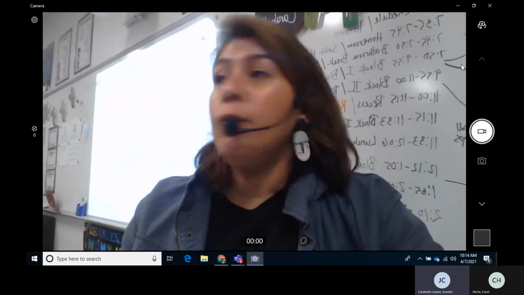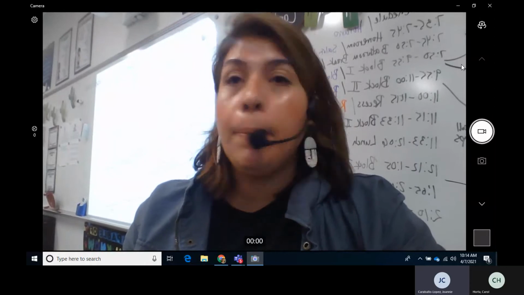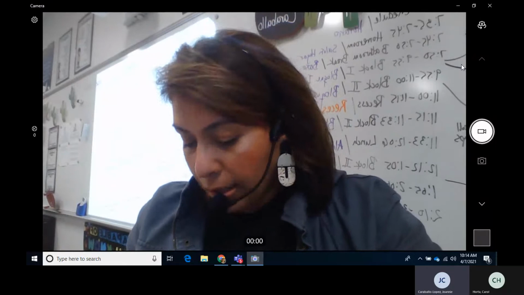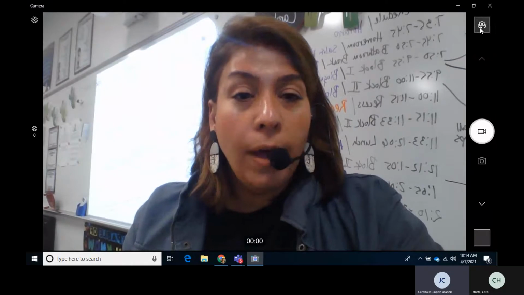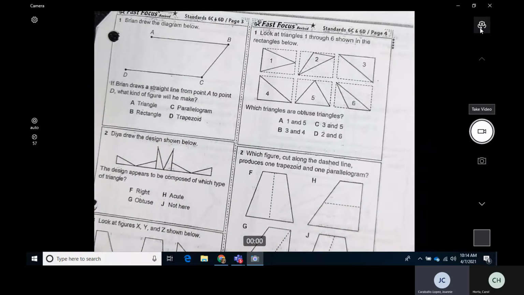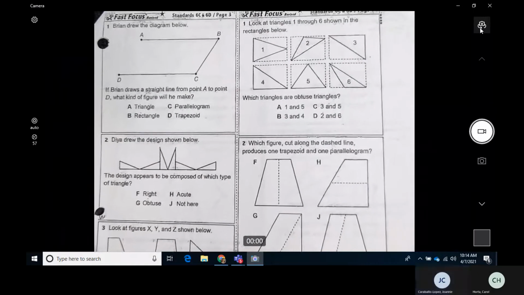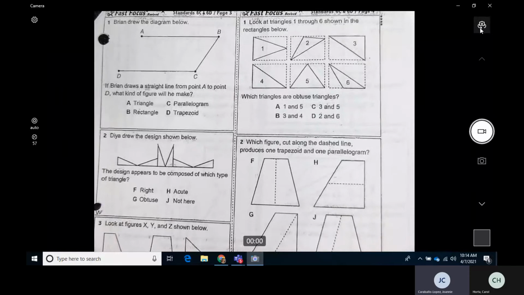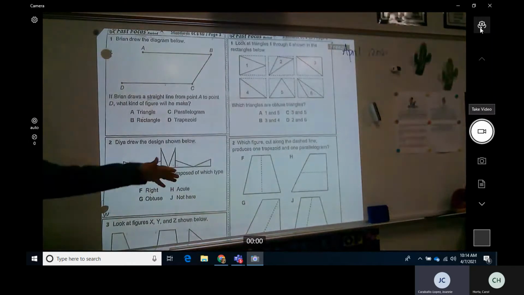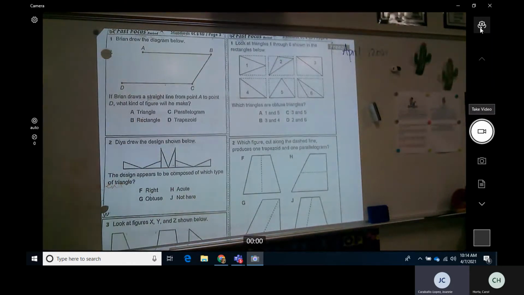So I'm going to change the view of the camera. I know, Caro, you don't have this paper at home, but you can go ahead and look at it, practice, and also participate. So let's change the view of the camera so we can see it. Okay, let me freeze this. Christian, give me that remote control, please. So let's work on these problems. Thank you, sir. And let's change the view of our camera again. And this is what I do all morning while you're not here. Okay, so we're changing the view of our camera, and we have our paper on the board, and she can see me.